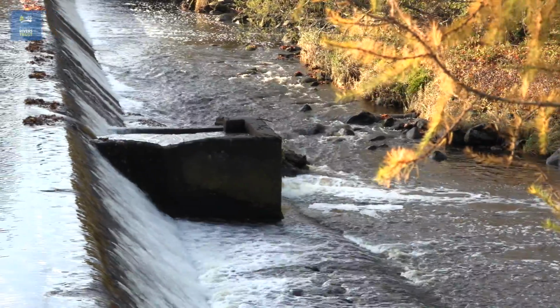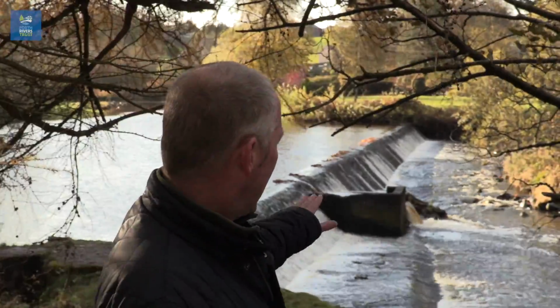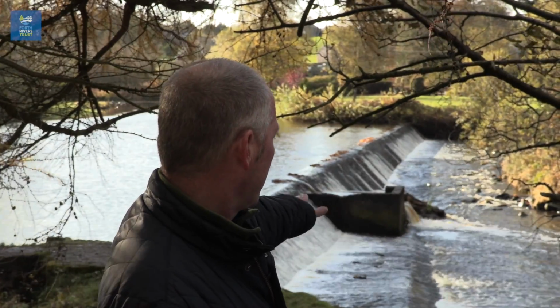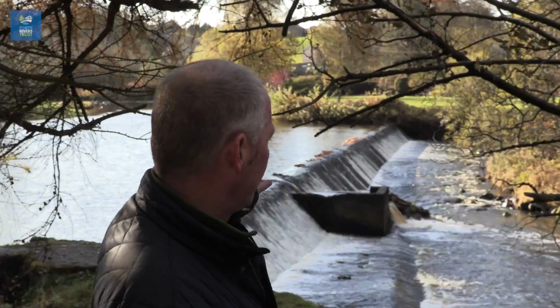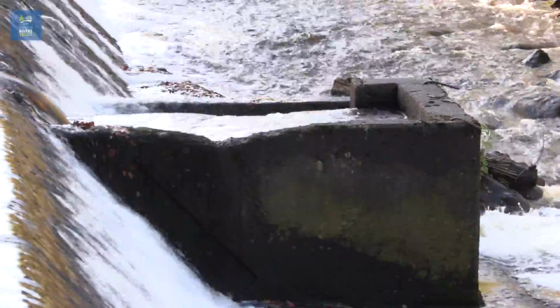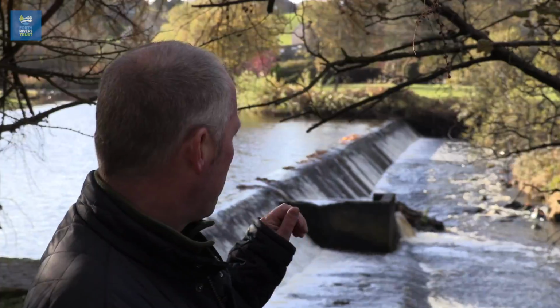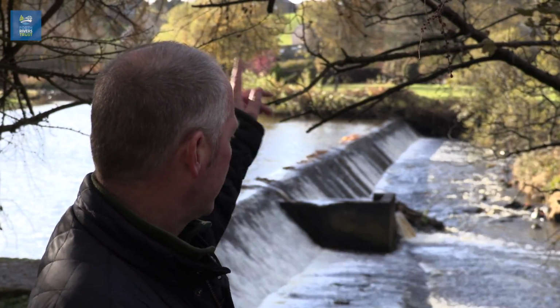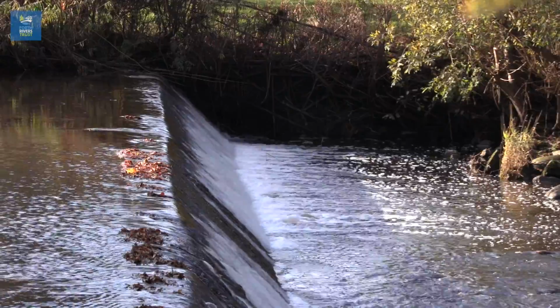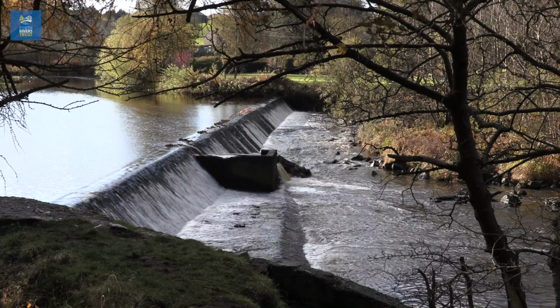There's a couple of issues with this particular weir, and as you can see the apron here, the fish generally will run up, jump onto this apron, and it's too shallow for them to run. The box is very turbulent as well, and the fish don't really use the box. However, I have seen fish going up there. Probably the most successful part of this weir is on the far bank when the river's a lot higher. The fish will hug the far bank and get over the top of the weir there, allowing them to progress further up the stream.